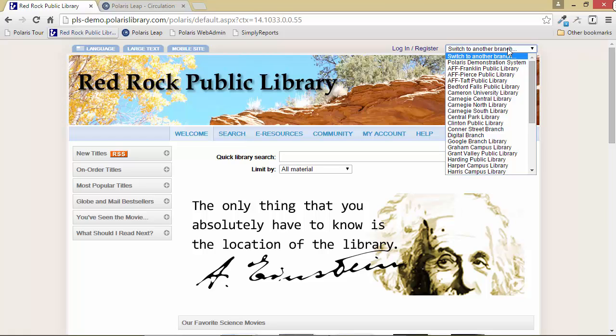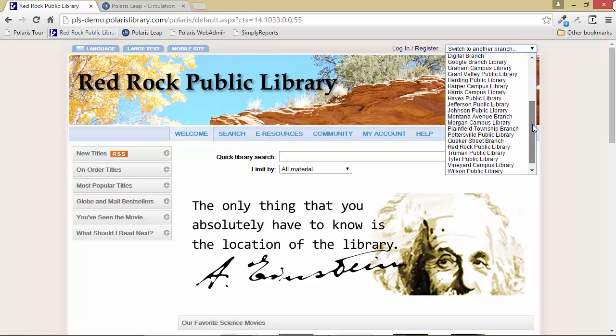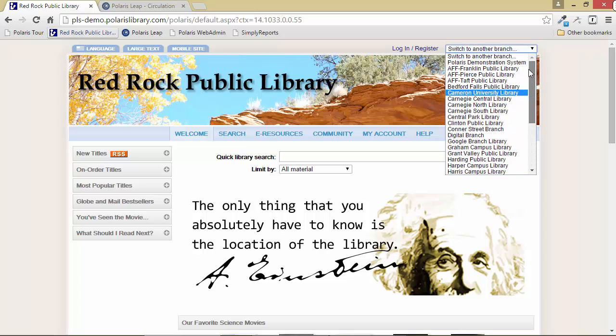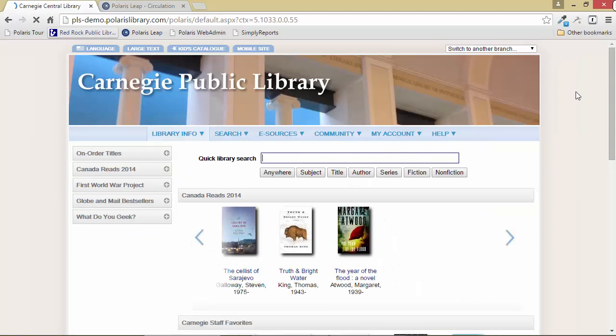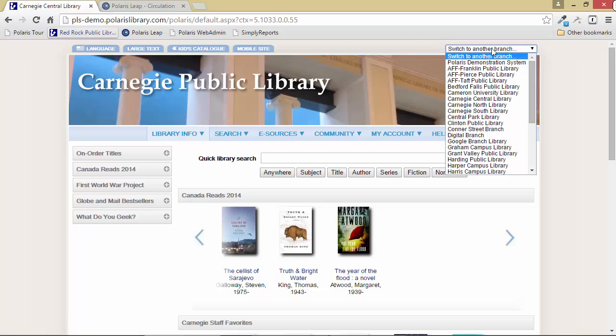I've got it set up as a combination of different county systems, different municipal systems, and all we have to do is be able to come up here. They're all sharing a single system, but they've done quite a bit of customization on their own. If I go over to Carnegie Central, and they've got their own custom header up there at the top.